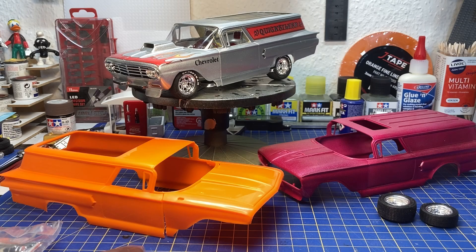I've seen on the internet that people are a little confused about the 1960 Chevy Sedan Delivery from Monogram. It's been reissued several times as different models, and it looks like people don't really know which model came first or what the differences are. So I'd like to elaborate on that.